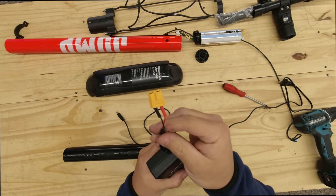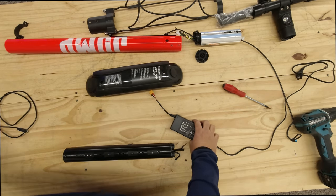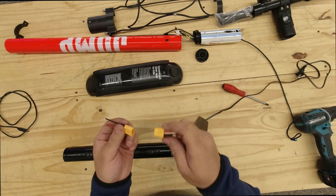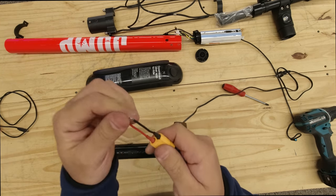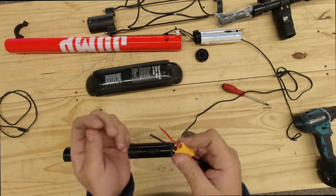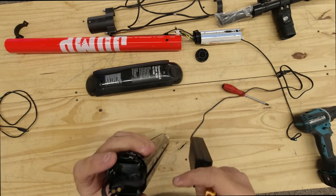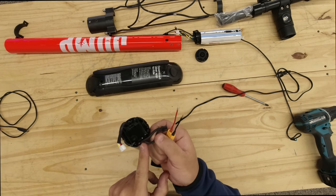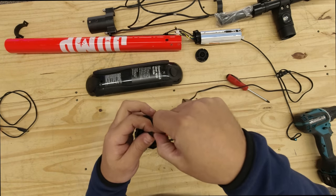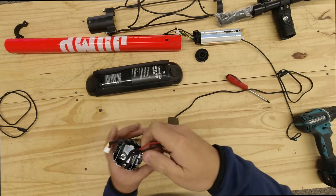And now here is the XT60 coming out of your charger. And then what we do is we use this little dongle here, right? It's basically an XT60 male that connects on this guy. And it's got these little wires right there. Probably gauge like 16, 18 maybe or something like that. And I just tinned the wires in there. And so what we're going to do is plug them in here. This is the positive, you can see. The positive is the one with the flat surface, and we're really gonna shove it in the little hole there.